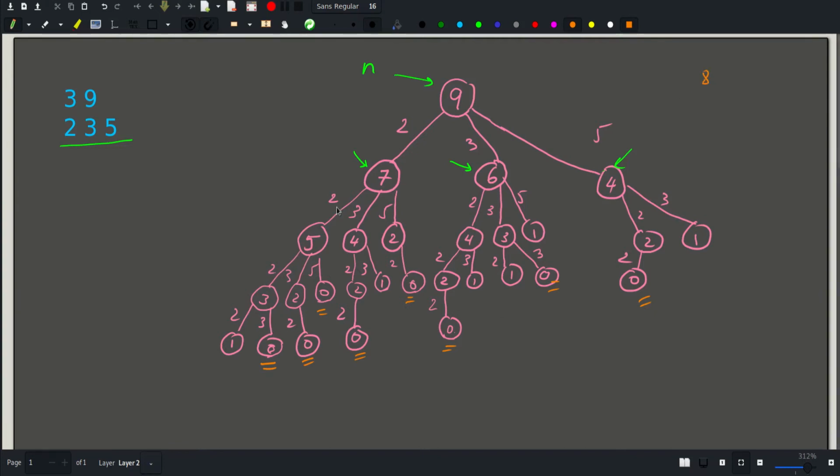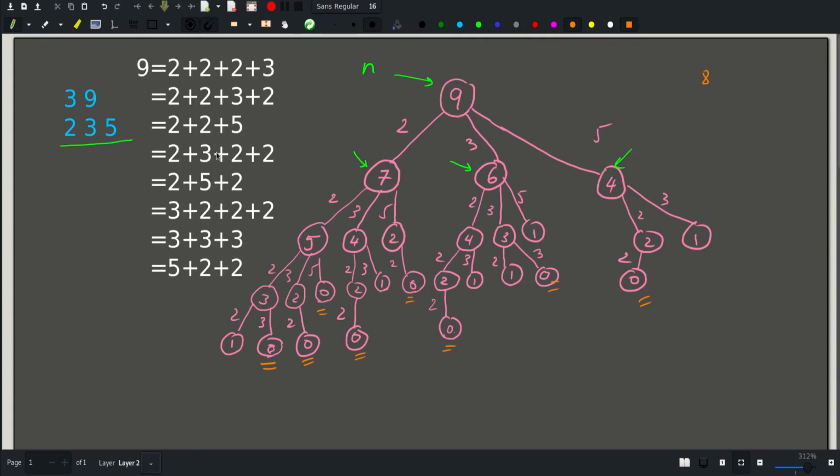If we take any path that goes from a leaf that is equal to 0 to the root, then we will be retracing a sum. So here we get 2 plus 2 plus 2 plus 3, and that is indeed equal to 9. And these are the 8 sums we will get if we trace back each path. But as we saw with previous problems, we cannot implement a solution that will find the answer recursively because it will be too costly and because it is exponential in complexity.